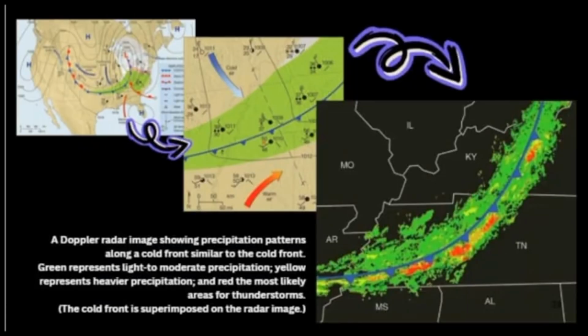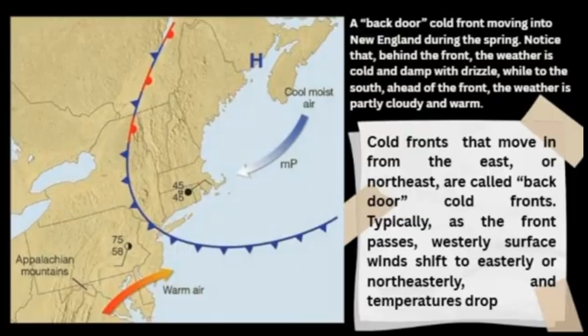As you can notice from the previous illustration and this one, the precipitation patterns along the cold front might appear similar to a Doppler radar image. The region in color extending from northeast to southwest represents precipitation along a cold front. Notice that light to moderate rain, colored in green, occurs over a wide area along the front, while the heavier precipitation, in yellow, tends to occur in a narrow band along the front itself. The strong thunderstorms, in red, are found only in certain areas along the front.